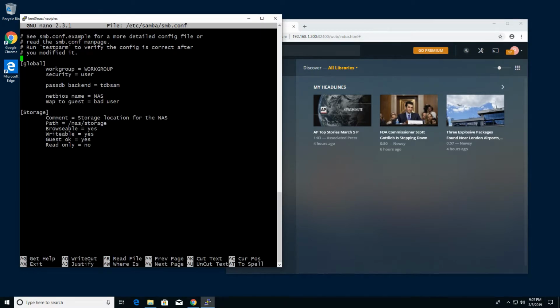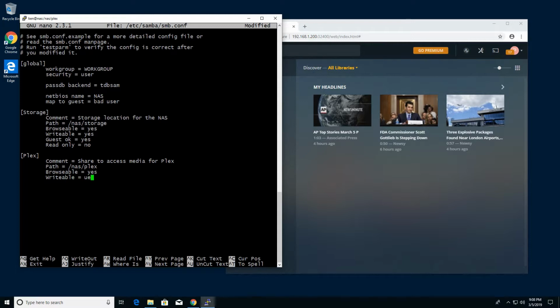So if you remember, here's our storage share. So let's create another share. We're going to call it Plex. The path is going to be /NAS/Plex. And basically we'll set up the same settings as storage.